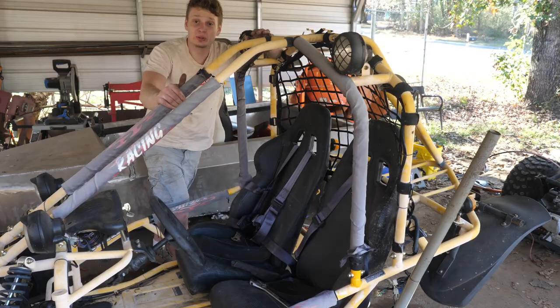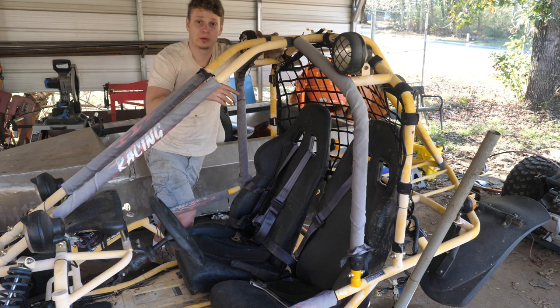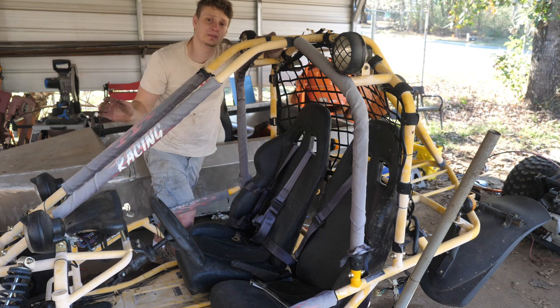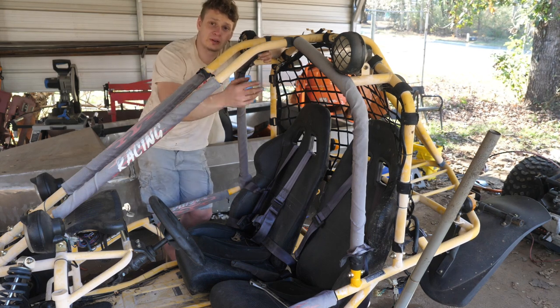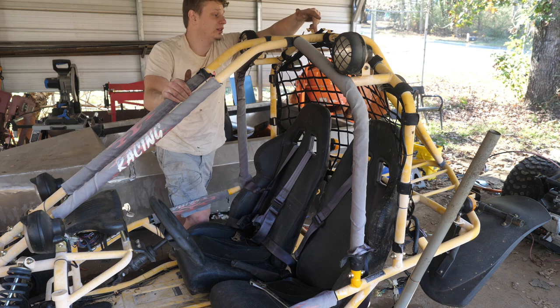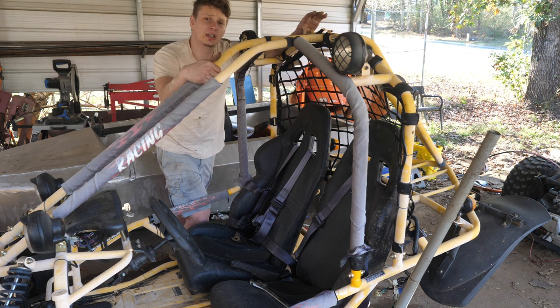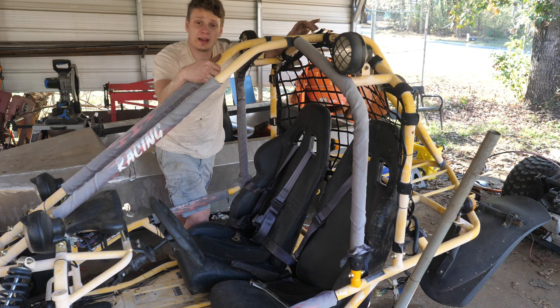So first thing I'm gonna do is get rid of this ugly roll cage, and luckily it is removable, so I'll remove it, grind everything flat, and build a new, stronger, and better looking roll cage. And also, we need to actually tie in the rear of the buggy into the roll cage, so we have to make sure it's permanent. And then we're gonna have to completely redo the whole rear end of this cart, because we're no longer gonna have a swing arm. It's all gonna be solid, and there's gonna be a differential in the back.